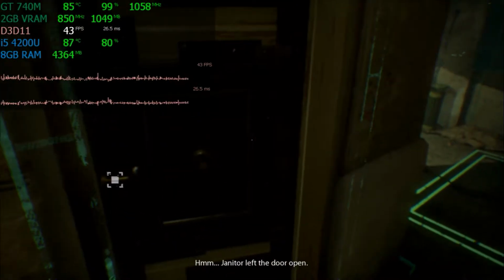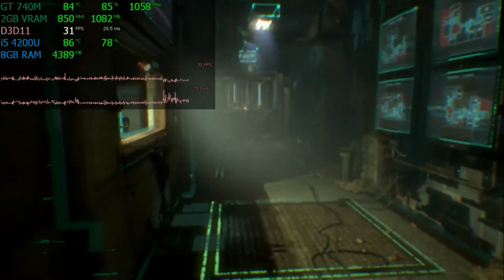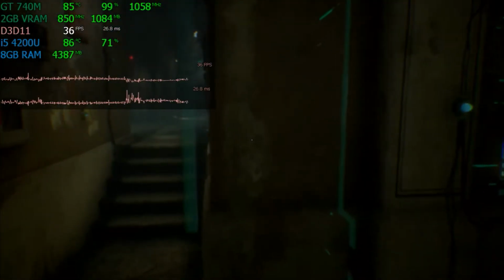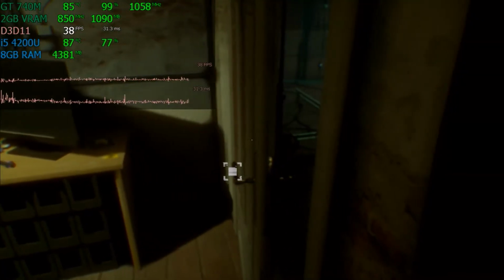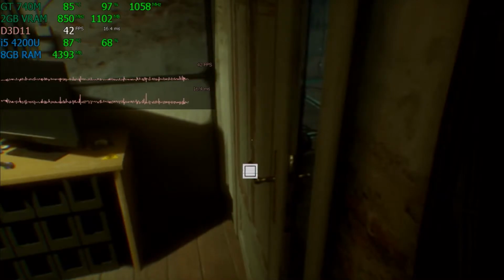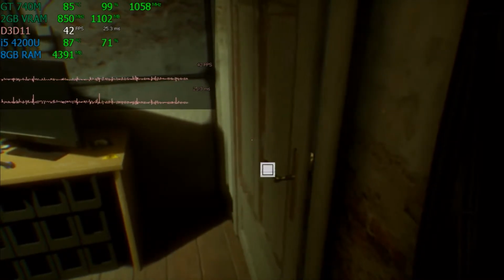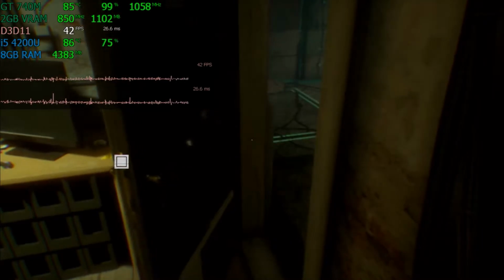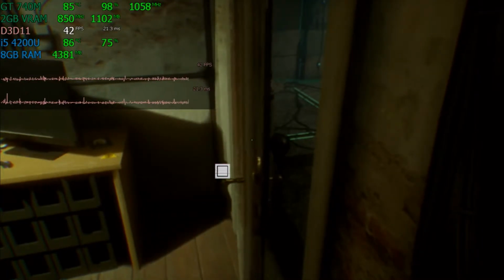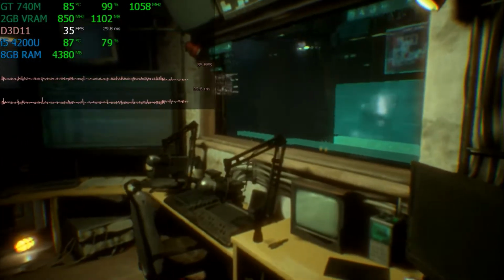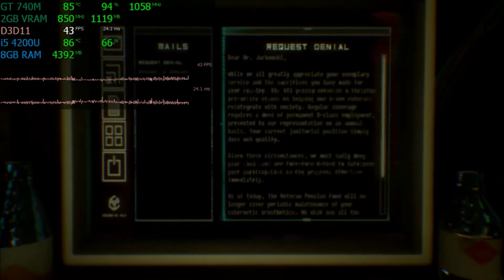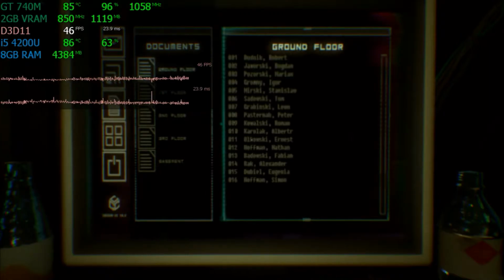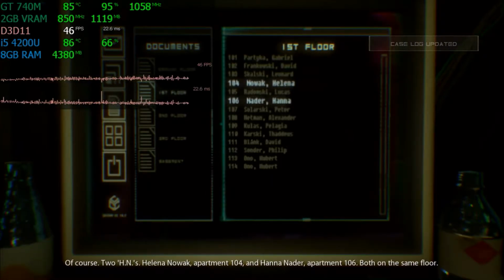Janitor left the door open. Of course. Two agents.